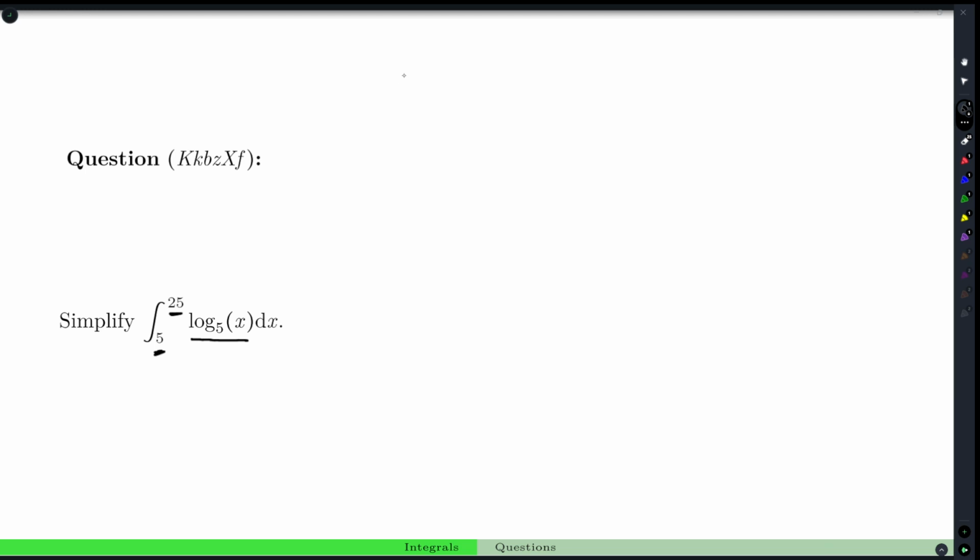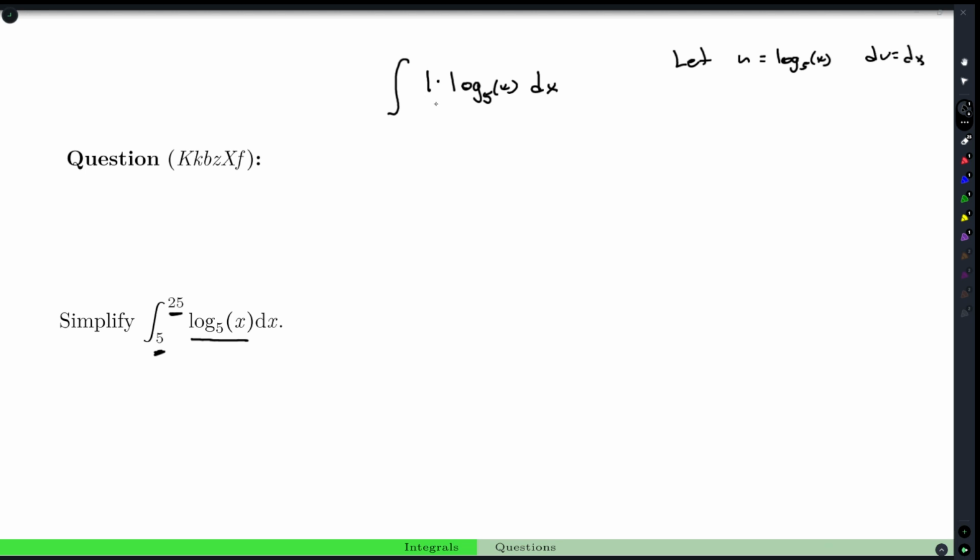If not, we can actually work it out by rewriting it as 1 times log base 5 of x and doing, so this is my sneaky one technique, an integration by parts. Okay, so let's do that, just a fun little practice. So we've got our u, which is going to be the logarithm. And then we've got dv, which is what's left over, so that's 1 times dx, or I guess if you wanted to, you can just write dx.